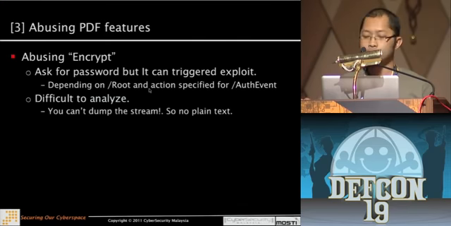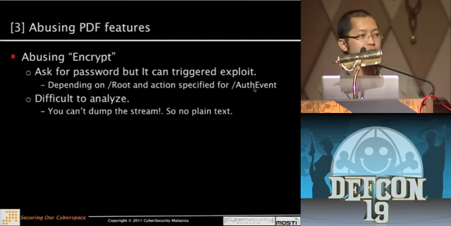Of course, somehow it depends on the event, like the auth event, for example /OpenAction, which will trigger when you open the PDF. But if your /Root has a pointer that points to different objects that have an exploit in it, it will trigger that first, and then ask for the action from this event.